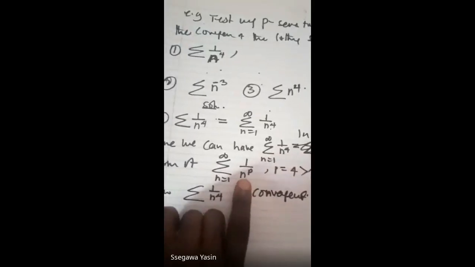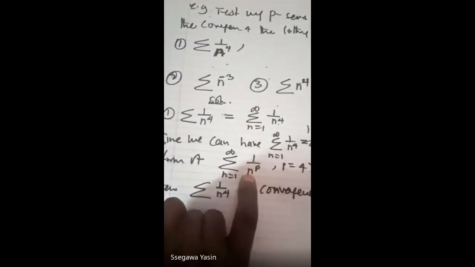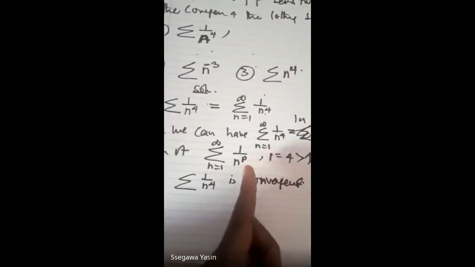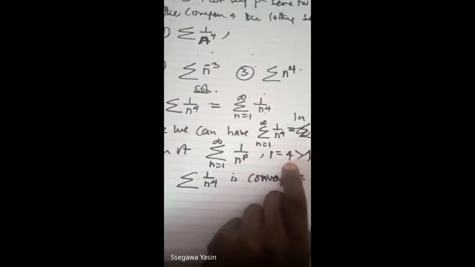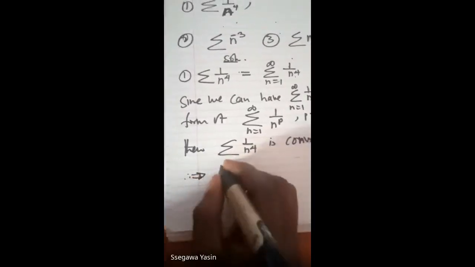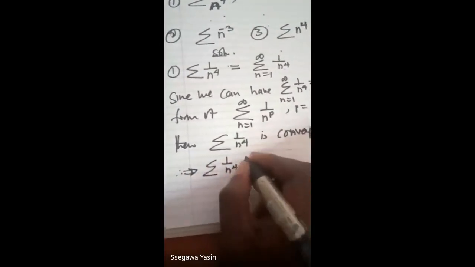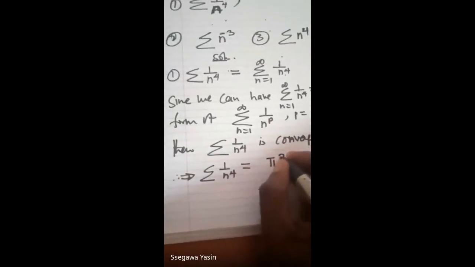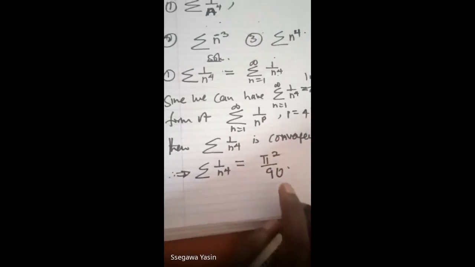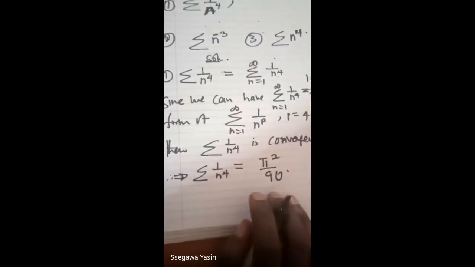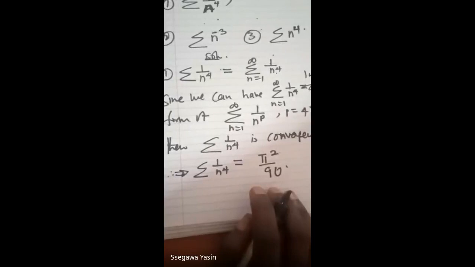So this one here is written in the form of the other expression you have just seen. Meaning that when you pick, by comparison, this and this, our p is 4, and it is greater than 1. We conclude that it converges. And since it is an even power, we conclude that our sum of 1 over n to 4, as we have already seen, is the same as pi to the 4 over 90. So this is the thing. Let me finish with that. You try these two. It's powerful.